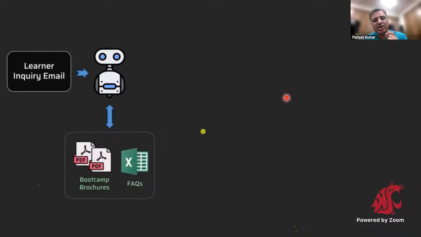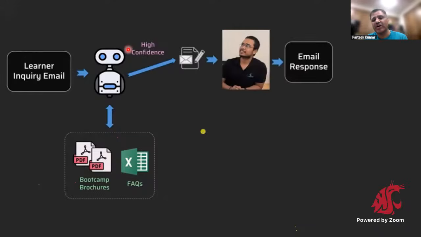Our agent will access all the knowledge sources, brochures, FAQ, and based on that, it will decide. First of all, if our AI agent is very confident about the answer, say the person is directly asking for a refund on the AI course, and we are able to find that information exactly in our brochure, then it can automatically write the email draft and send it to the person, who can just review the draft and send the email. Or we can even remove that person from the pipeline, and this agentic AI system can send the email itself if it has high confidence.